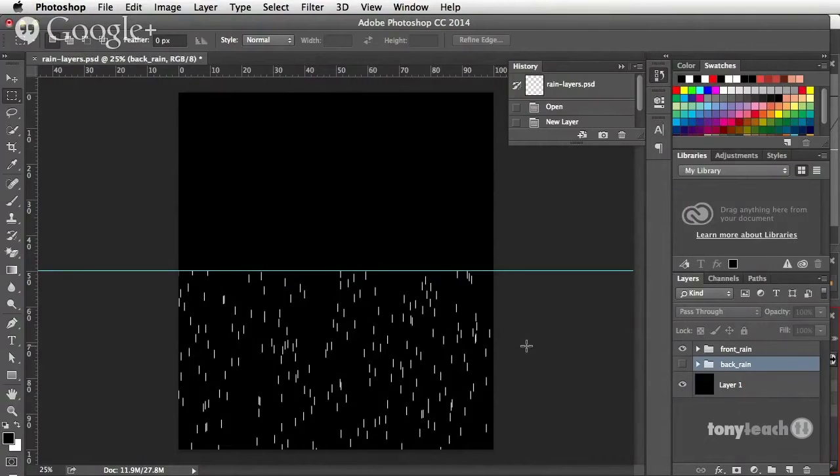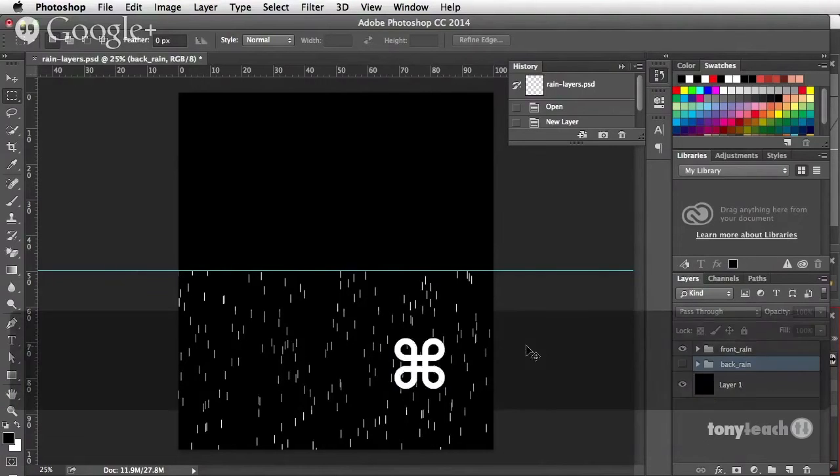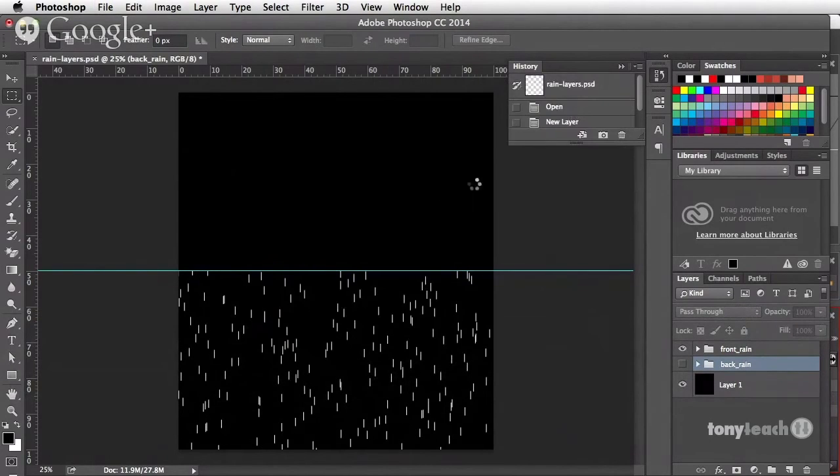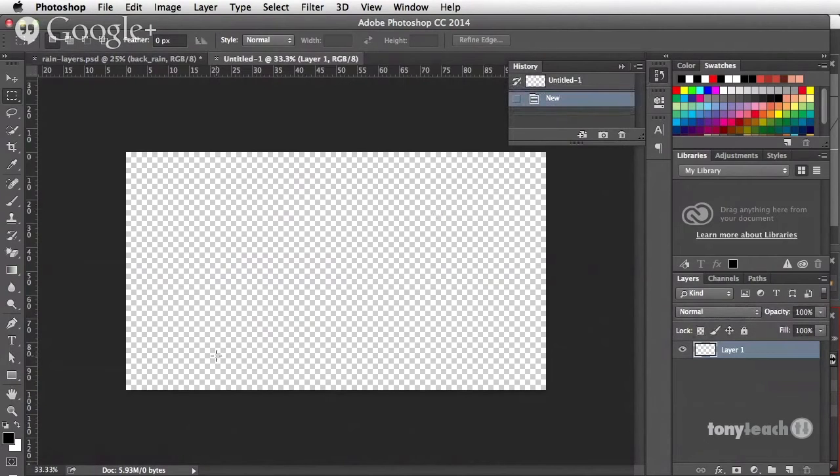Now, let me be clear. Can you just draw this out in Harmony? Yes, knock yourself out. As for me, I took a shortcut of creating this in Photoshop, mainly because, one, I know how to. Two, I feel it gives me a little more random of a pattern than I would normally do on my own. So I'm going to go ahead and create this document. Let's do Command N. All right, it's going to make one at 1080p. I'm going to go through this pretty quick because I don't want to focus too much on Photoshop.